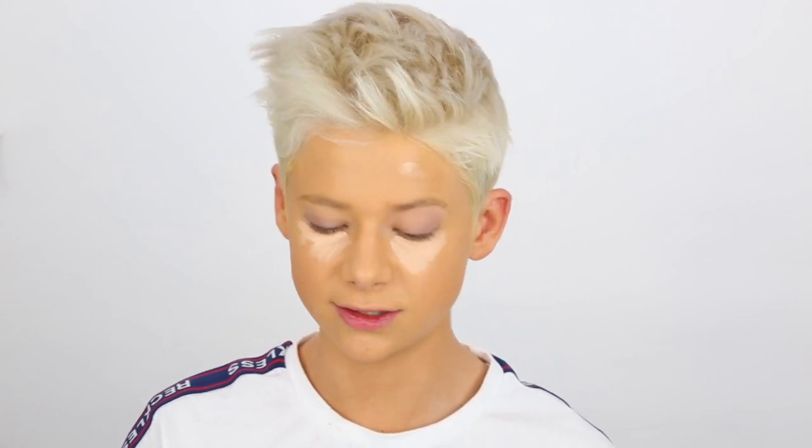Now I'm gonna conceal these dark circles because when you're at school you get like maybe 30 seconds of sleep every night, so cover these up and get rid of any other blemishes. I'm gonna blend all of this concealer in — oh, this face looks so good. Telling you guys, the skincare is everything. It's the most essential part. My skin looks absolutely amazing, perfect for school.